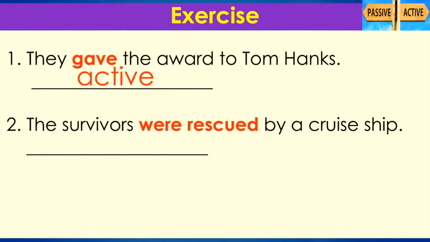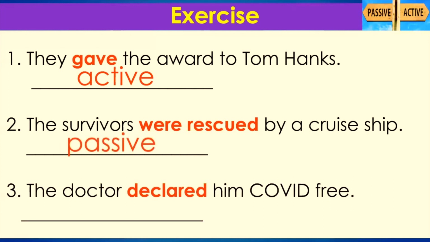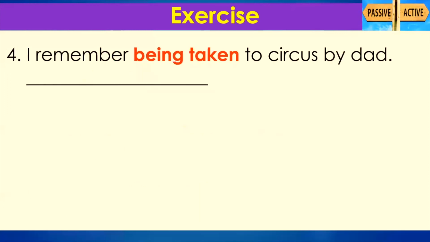Another, the survivors were rescued by a cruise ship. Subject survivors, verb were rescued. But who is doing the action of rescuing? It's the cruise ship, not the subject survivors. So, right, passive voice sentence. Number three, the doctor declared him COVID free. Subject is doctor. Verb declared. Who is doing the action of declaring that someone is COVID free? The subject, which is doctor. So, active voice. Easy, right?